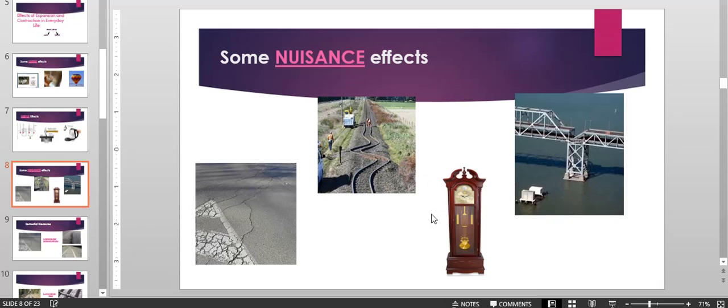Look at the third picture. What is the pendulum clock doing here in this topic? Does it have any relation with this topic, that is effects of thermal expansion and contraction? Yes, it has. Let's discuss. In hot summer months, the pendulum of this clock gets heated and expands, and vice versa. That is, in cold winter months, the pendulum contracts. As we know, this pendulum determines the time, that is, it helps in seconds calculation. So, due to thermal expansion or contraction, the pendulum shows abnormal oscillatory motion, and hence causes hurdles for you to measure accurate time. This is also a bad effect of thermal expansion and contraction.